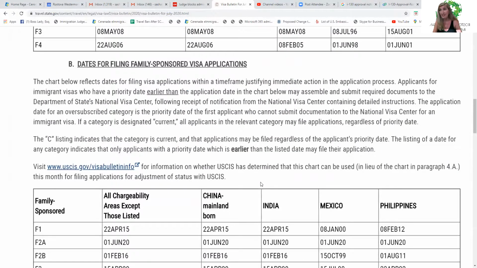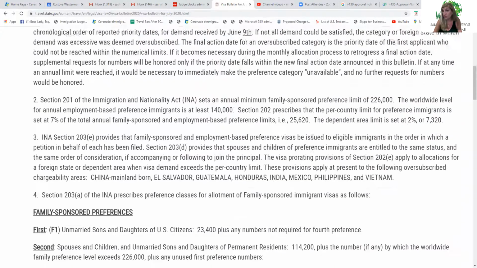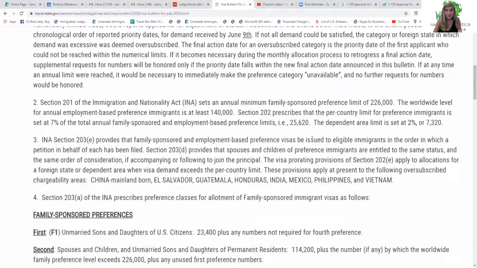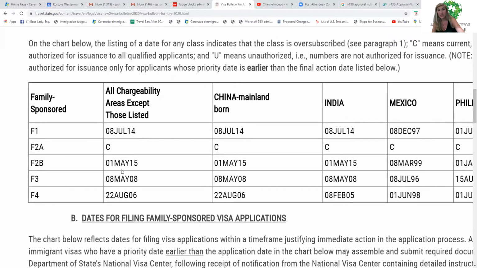You can try to guess, and there are all these websites whose job it is just to try to guess the visa bulletin, but it's not something that's really guessable. There are predictions, let's say, but nobody knows until it comes out. So let's just take a look again at the family preference. We have July 8th, 2014, May 1st, 2015, May 8th, 2008, August 22nd, 2006.